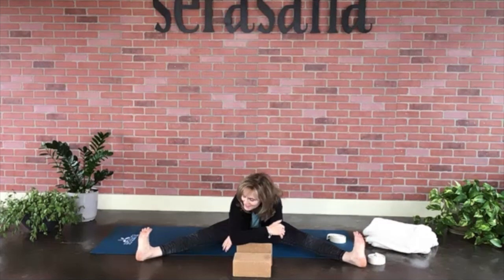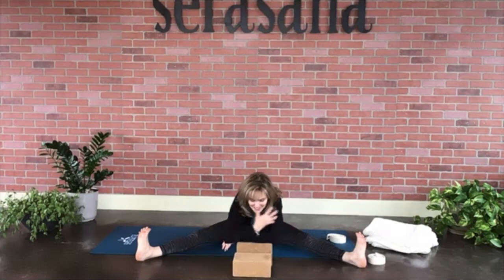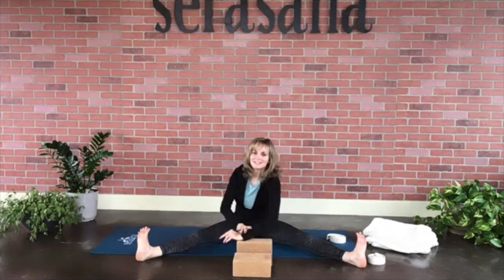Maybe you don't use any props at all. Try as you're breathing to bring the toes towards the body. It intensifies the stretch. This is so good for sciatica pain. This is so good for the low back. It can sometimes stir up emotions. If that happens, just be kind to yourself and continue to breathe. And just relax your head, relax your gaze, take it right in front of you where your arms are. And then we're slowly going to come out of this deep stretch.